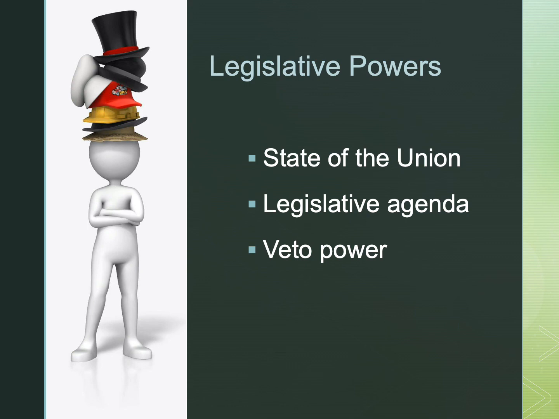The Constitution tells us that the president will make a State of the Union from time to time. And today, the way it plays out is that once a year, the president will make a State of the Union address to a joint session of Congress, to both the House and the Senate. And it's often here where the president will lay out their legislative agenda, the legislative initiatives that they want Congress to pick up and enact. It's easier to do when both houses of Congress are in the same party as the president, but good presidents can work across the aisle.